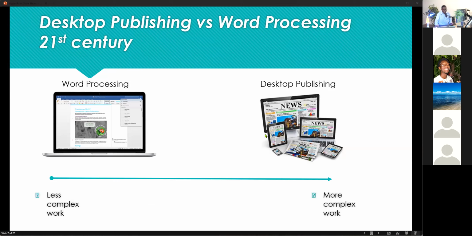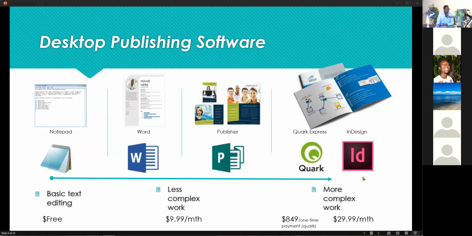So word processing is usually much less complex. Think about the essay that you did for your history project, right? Usually when you're writing essays, it is not desktop publishing. You just need to write the text. In most cases in academia, you have certain things like it must be double spaced and have an indentation and have paragraphs and word counts. Those things are word processing. You don't need a desktop publishing program to do that. It is less complex because it's just text on a page, right? But desktop publishing is a little bit more complex because you have images and all of these things that are shown, right?